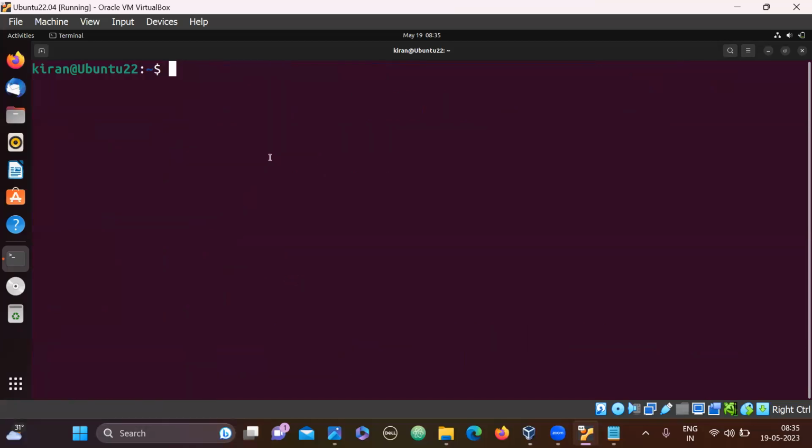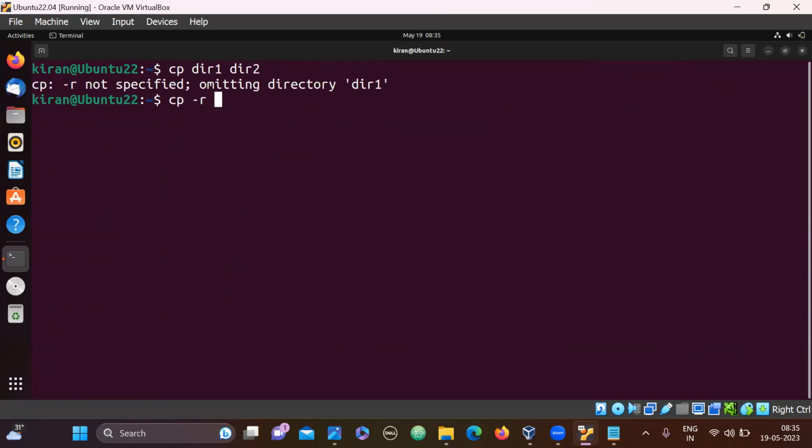Now I want to copy everything present in directory 1 to directory 2 completely. If I give it like this, you will get an error. See, it is telling -r not specified, omitting directory dir1. If you want to copy completely, you need to use -r dir1 and then dir2, and click enter. It will be done.